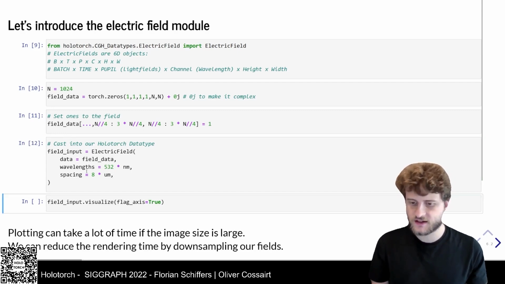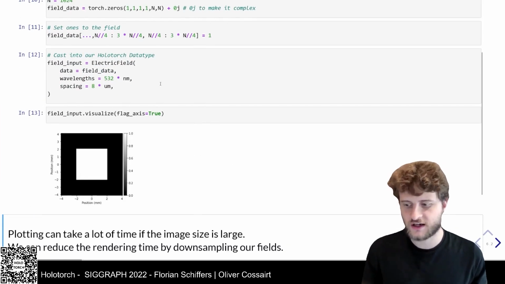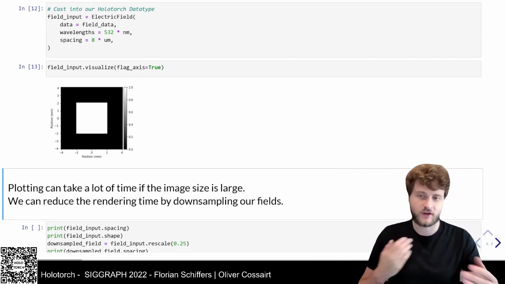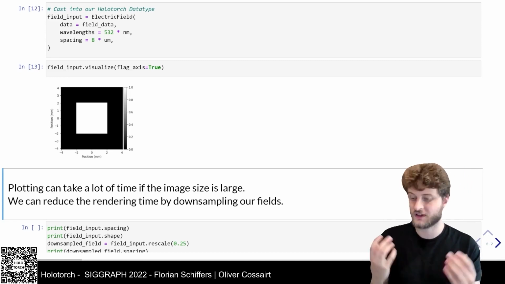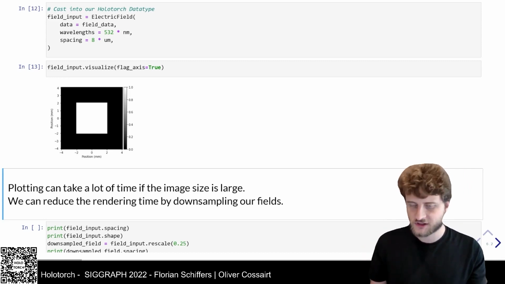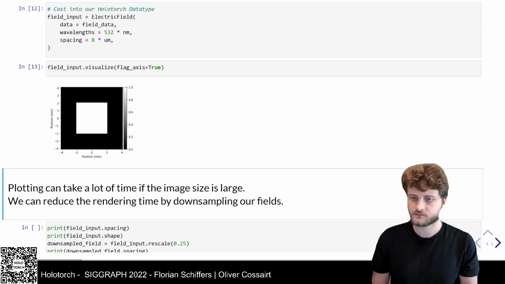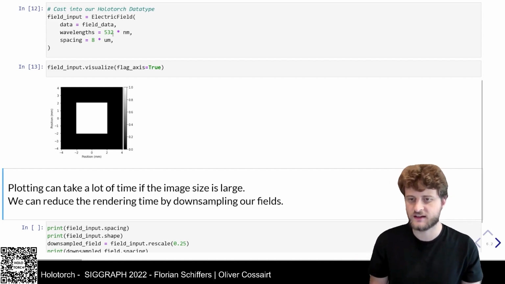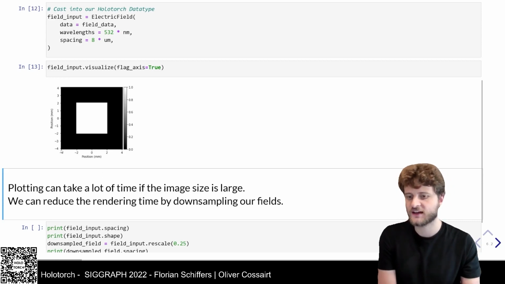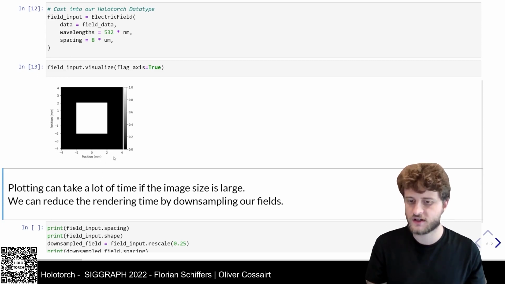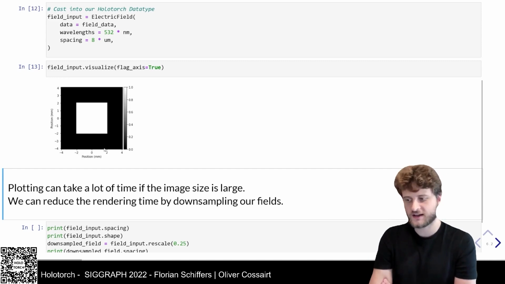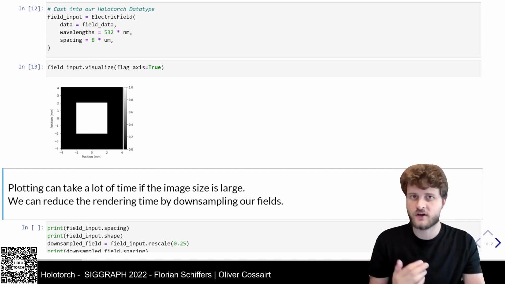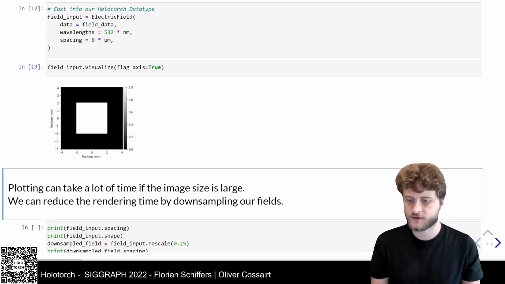So you can see with the spacing here that we have a wavelength. This is going to be useful because our optical models, when we implement them, know of the spacing and of the wavelength, and they're going to react depending on what kind of field they're passed. You can visualize the objects, as you can see here. See this white object. You can notice that because spacing is a member variable of these objects, the lateral coordinate system for visualization is adapted. So we see that in real units and not in pixel units. And this will adapt anywhere in the optical path, so we always get real units out.